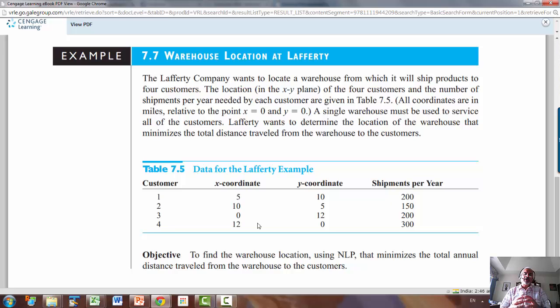Now, there are 2 ways in which you can compute distances. One is as the crow flies, which will be like a straight line distance from one point to the next. Or we can do rectangular distances. That is, suppose the geographical area is a city, downtown area or something like that, where it is not possible to travel in a straight line way. So you can only travel in perpendicular fashion. So in such a situation, using straight line distance will not be appropriate.